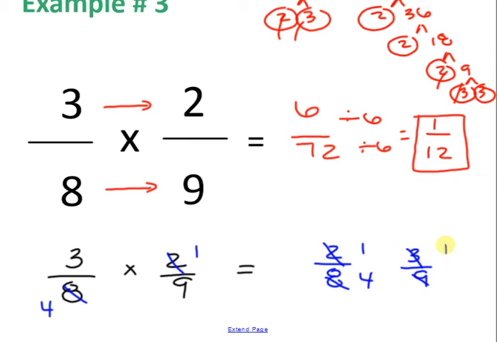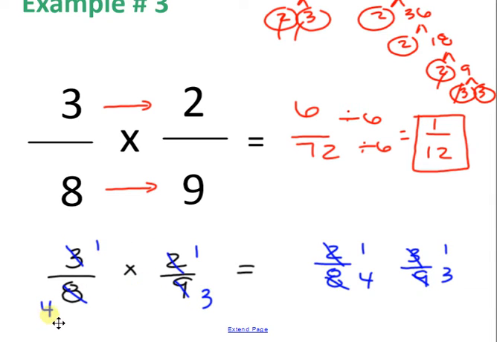That's going to become 1 over 3. So I cross out the 3, that becomes a 1, and I cross out the 9, and that becomes a 3. Now I will say, as you're cross canceling, before I end up multiplying it all back together, I like to do just another quick check.